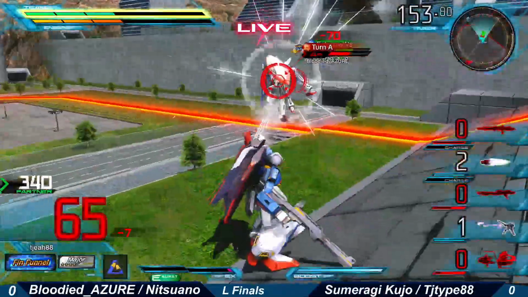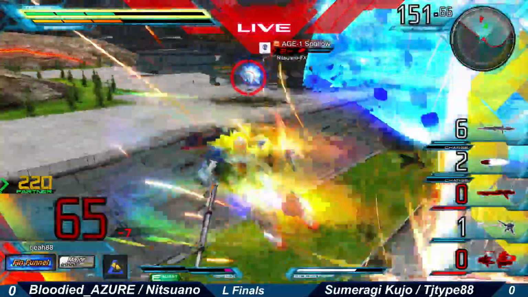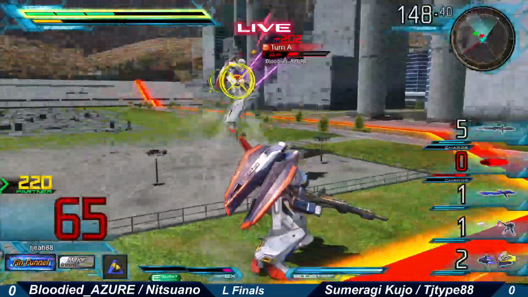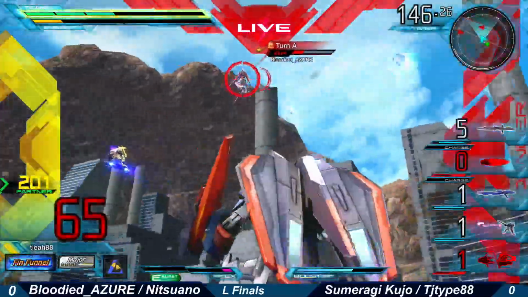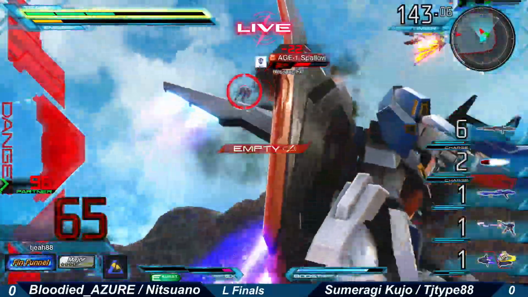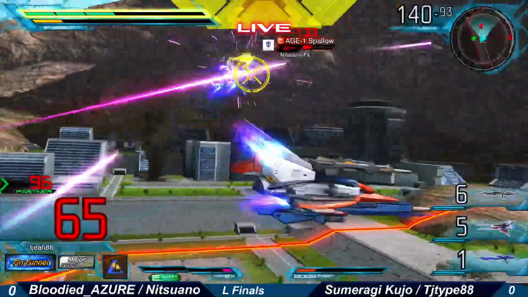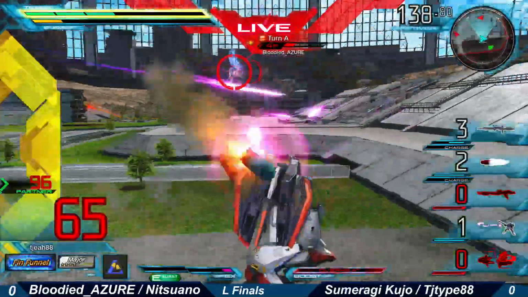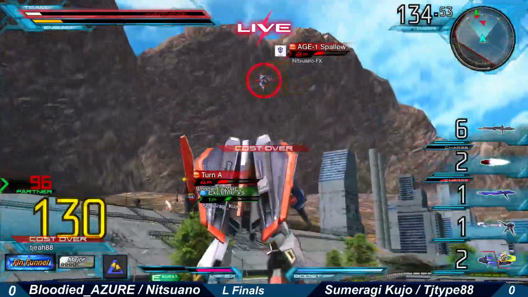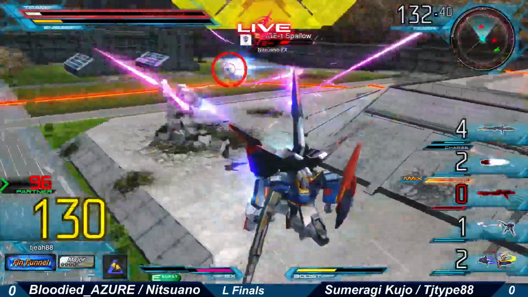Beam rifle with max output by the Turn A Gundam comes through. Doesn't hit a lot, gets punished by it. Zeta Gundam staying alive with 65 HP. Moonlight Butterfly system activates. Doesn't seem to be much done with it. Trying to push back and gets clipped at the end there. Cost over coming through. Only 130 on the board.